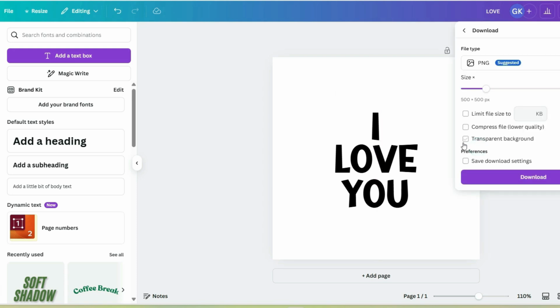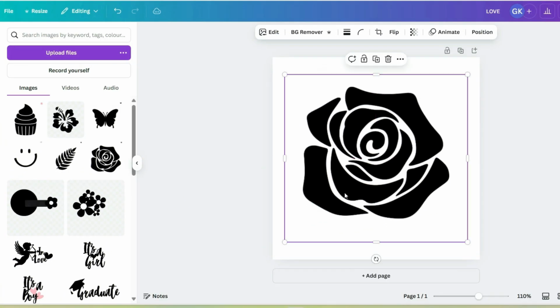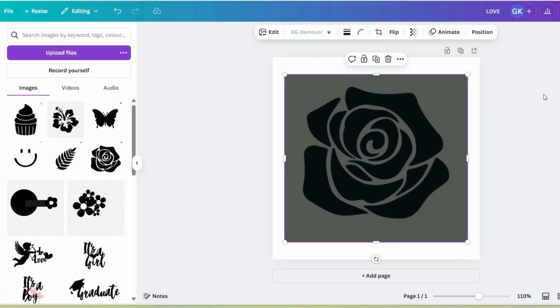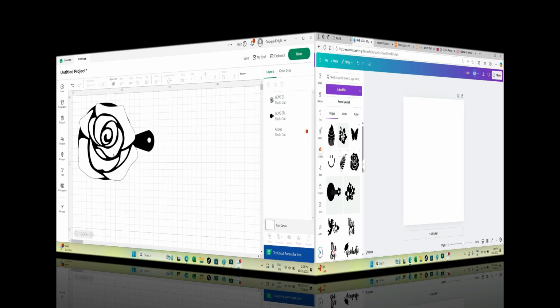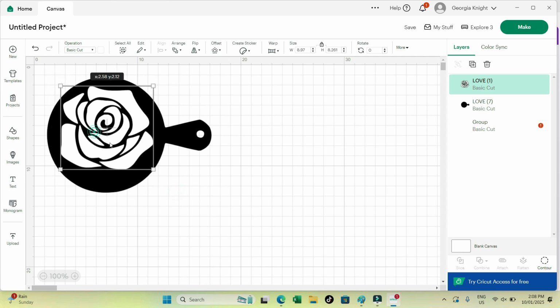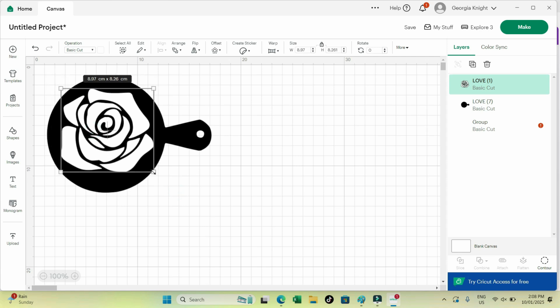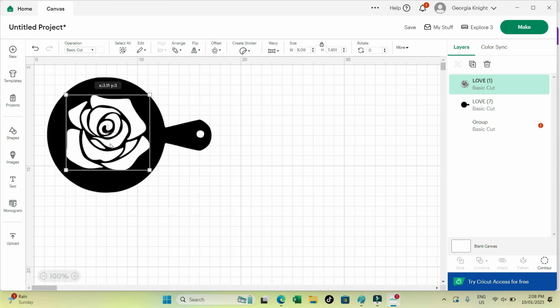The reason I am doing it with the circle is because I want to make, I guess it's gimmicky, but just like a little template and a little handle for the stencil to go onto. That's the reason. But if you just put the actual transparent file in and wanted to cut it out on a square piece of Mylar, that would work too. But I am just doing this because I think it looks cute.